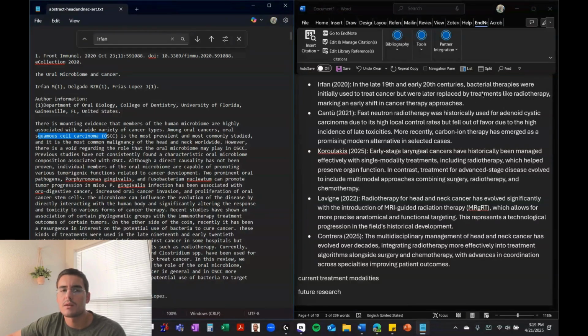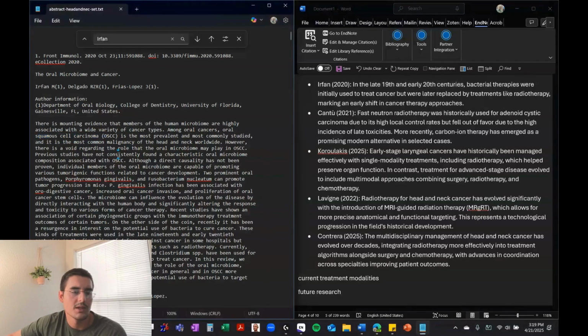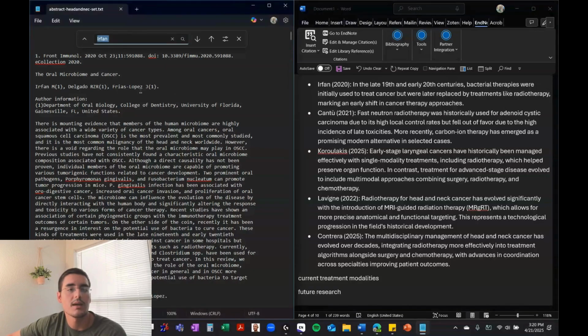Let's see. I don't think they mention it on the right here, but we could ask for more detailed findings later on from ChatGPT, but let's see, 19th and 20th century. So let's see if that's anywhere in this abstract. Yeah, I'm trying not to take too long with reading it, but anyway, so yeah, you can go through this whole list of findings, search for the author's name.